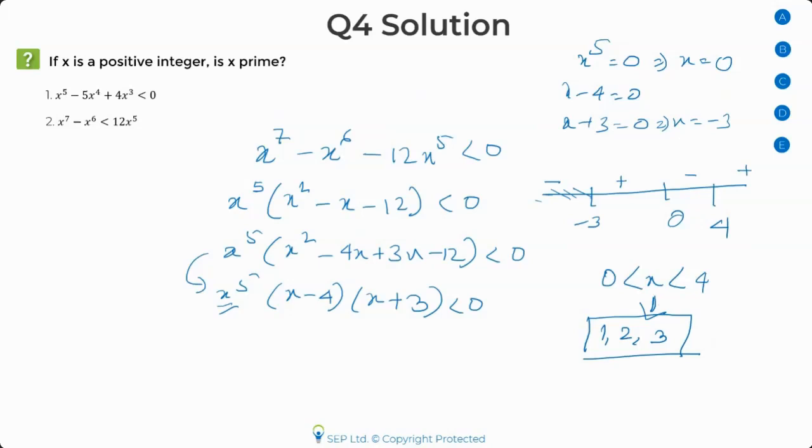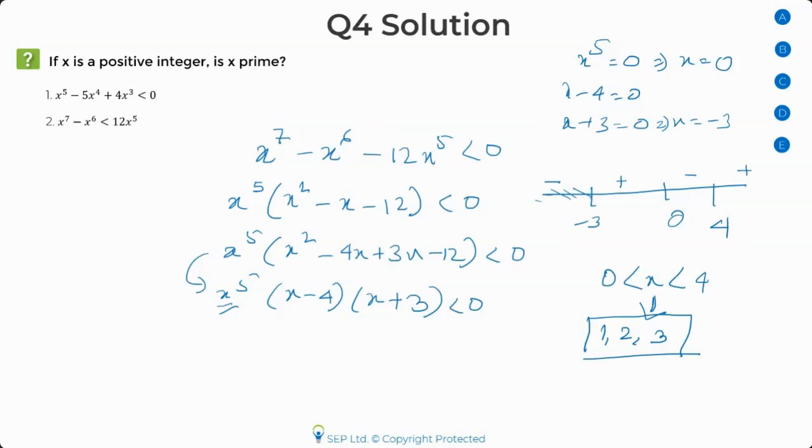Okay, I'll keep on answering some of the questions which I have at the bottom. Why is X more than one? Where have I taken X more than one, guys? Usman says, can we divide the entire equation by X to the power 5? In an inequality, we don't know the sign of X to the power 5. Yes, in this case, it's a positive integer, so if you want, you can divide it, Usman. You can do that. It's a positive integer, so definitely you can divide it by X to the power 5. Had we not known it's a positive integer, Usman, then we could not have done it, just to be very clear here. Okay.